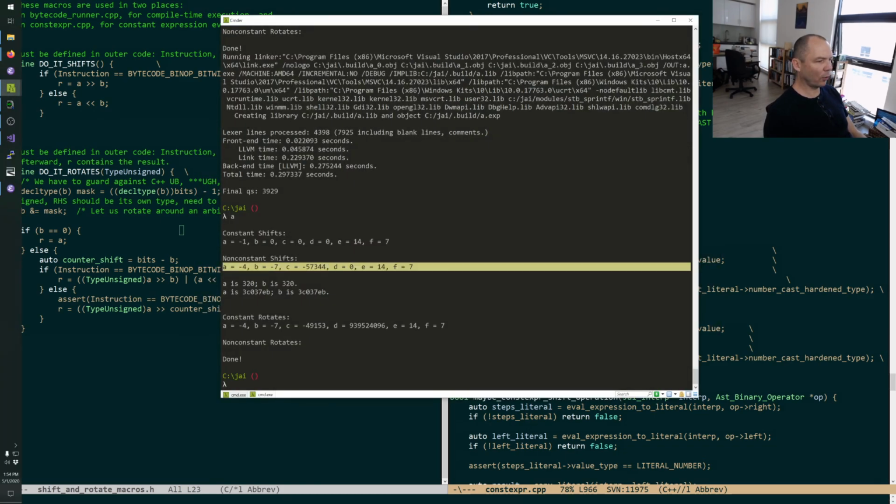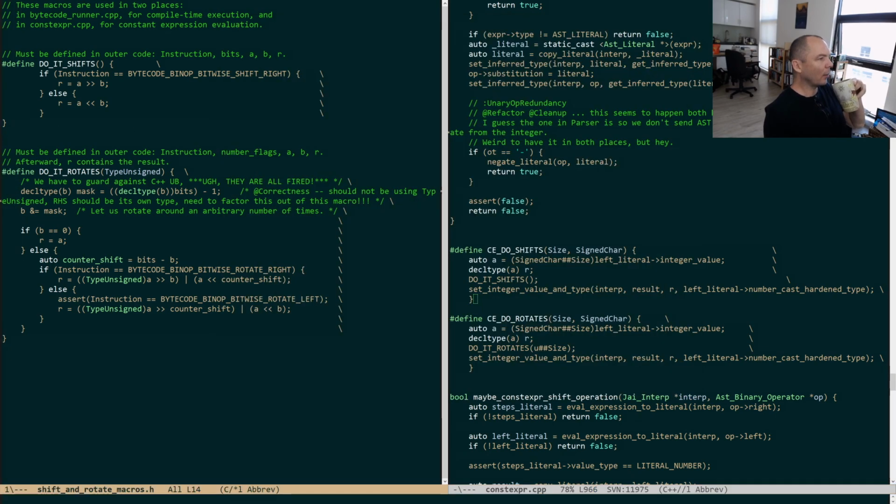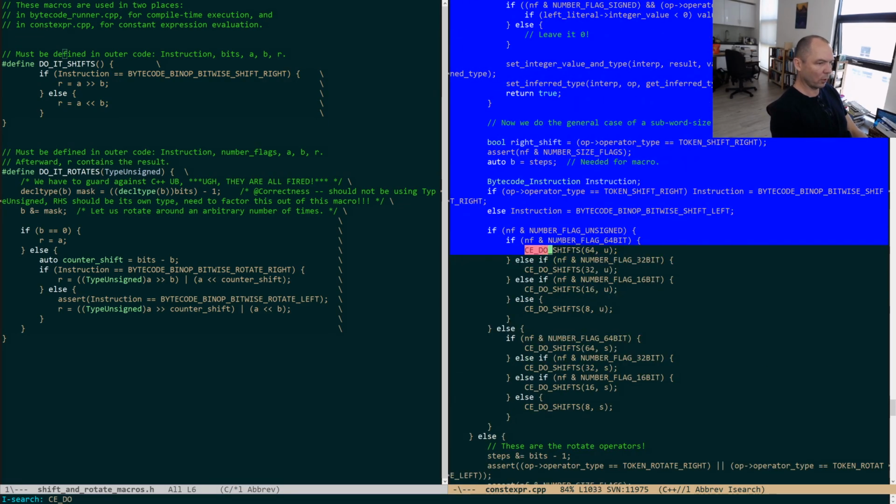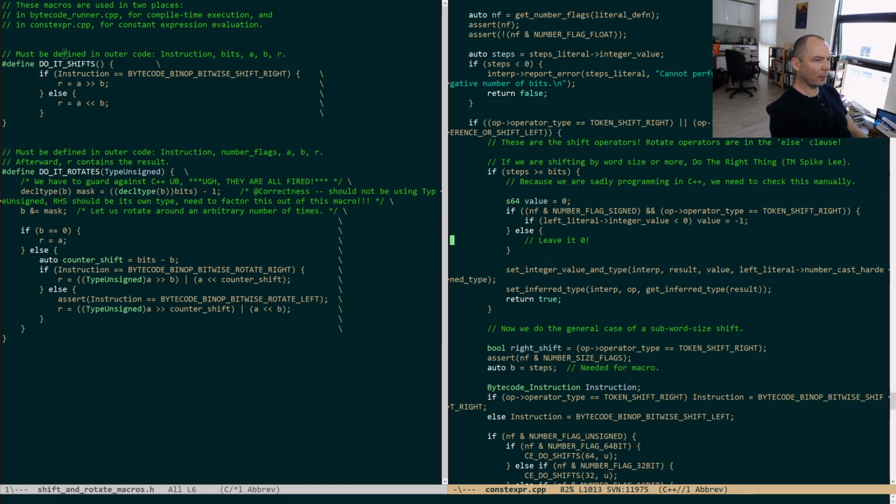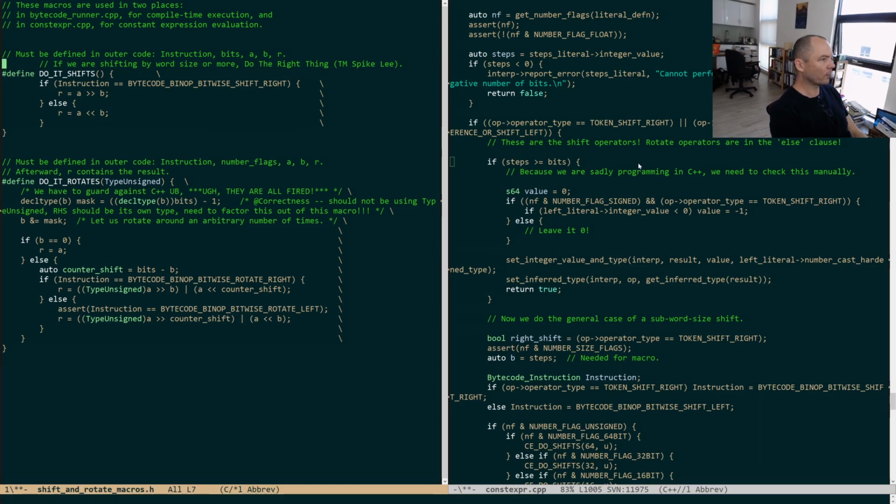Now note that our non-constant shifts are still wrong, but that's fine because we haven't done the part like this is, the non-constant shifts are only running this. The constant shifts are running this after doing this checking. So now what we want to do is move this checking into there. Let's put this comment there.